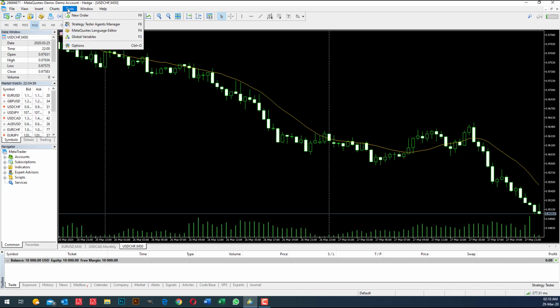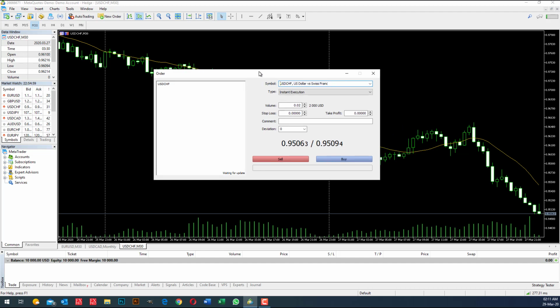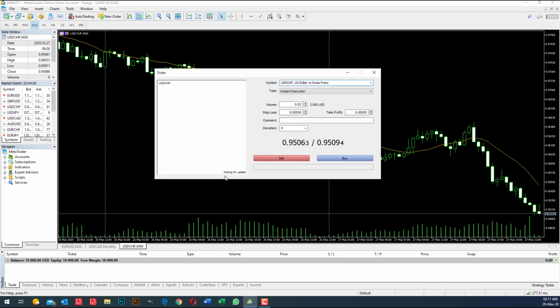Then you come to tools. We're not going to use too much of the tools menu except for the new order. If you click on new order, this is the page where you open your trades. Let's say you want to buy or you want to sell. The new order icon is where you click, and then you are presented with this menu here.